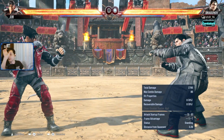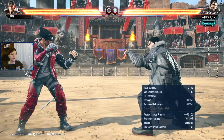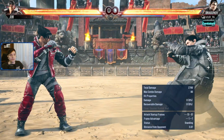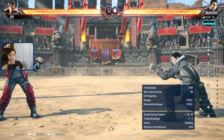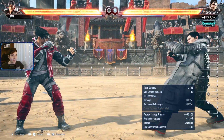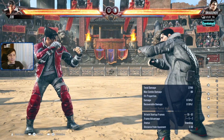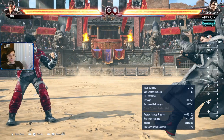It's gonna be very complicated at first. There is a lot to digest, but just start with a double backdash like this. Back, down back. And then with time you will start to link 3 backdashes together, and then 4 backdashes together, and then you will be able to do it freely. It's actually extremely important to take your time. There is a lot to digest when it comes to Korean Backdash, and you have to do back, down back. It's a complicated motion, but with time you will be able to do it pretty effortlessly, I would say.